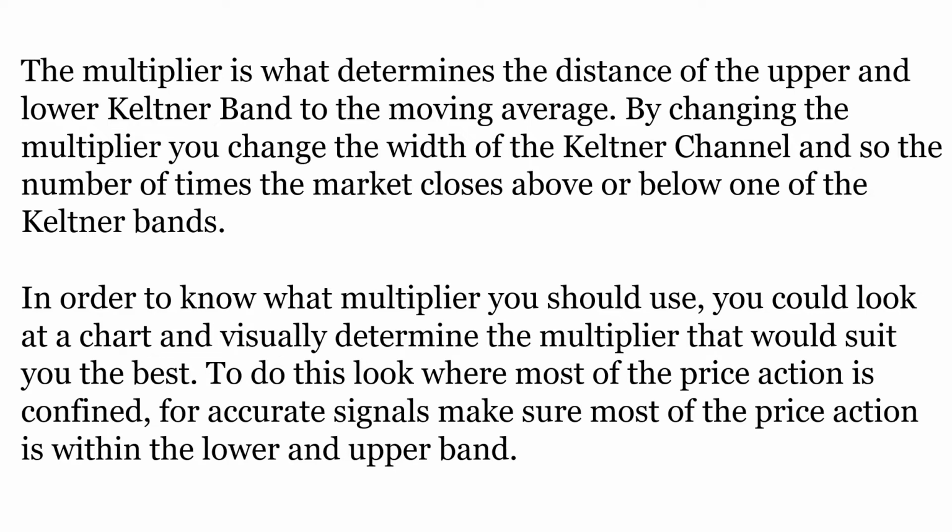In order to know what multiplier you should use, you could look at a chart and visually determine the multiplier that would suit you best. To do this, look where most of the price action is confined. For accurate signals, make sure most of the price action is within the lower and upper band. The multiplier can also be adjusted based on the market you are trading. While 2 is the default setting, you may find that a 1.6 or a 2.4 provides you with better information for the exact market you trade.